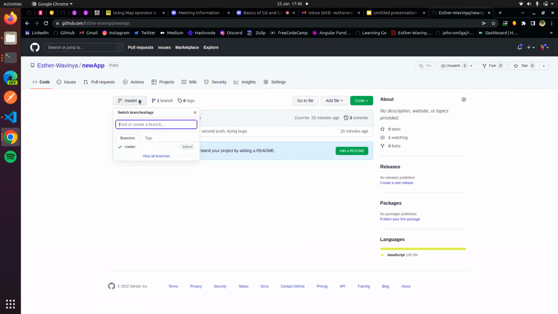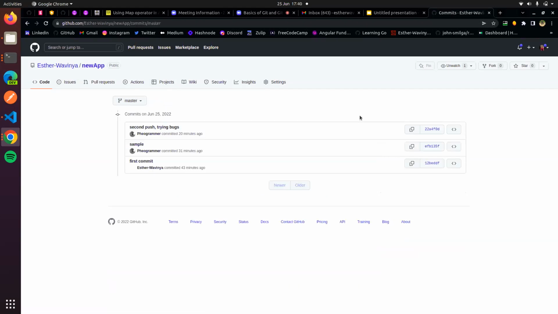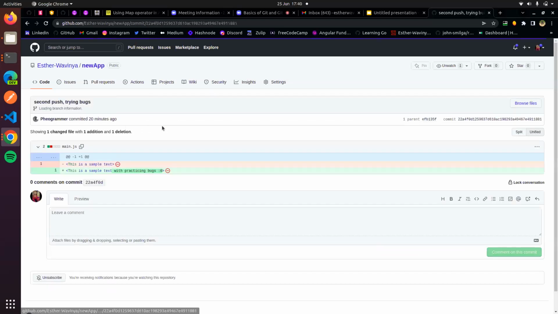Yes. So here you can see this repository has received 3 commits in this time, and can you click that number of commits? Here you can see the first commit, the message that was written, and then the second commit and the third commit.